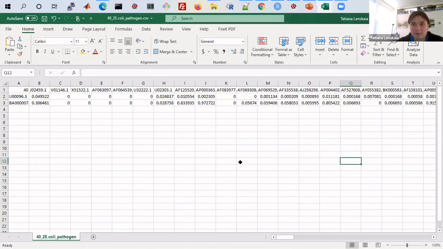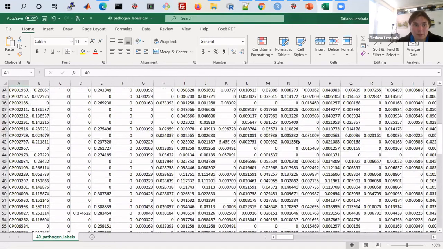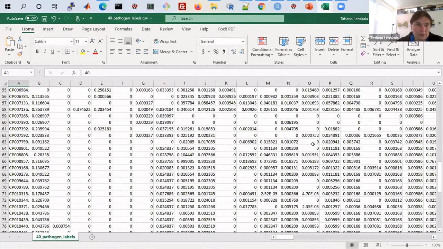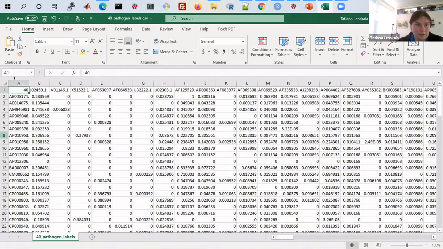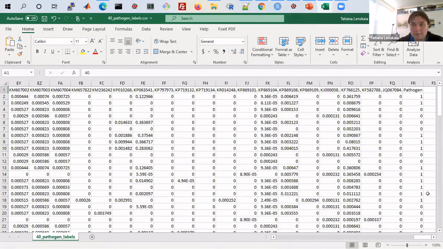Okay, and if you run it on the entire 101 set, you get a much longer matrix that will look like this. So it should have 101 rows, considering that the first is the header. So yeah, makes sense. And 172 columns. Also there is an extra column in this file called pathogen that contains the labels.